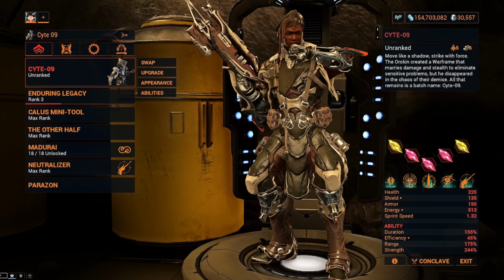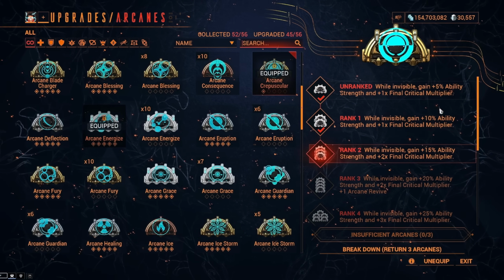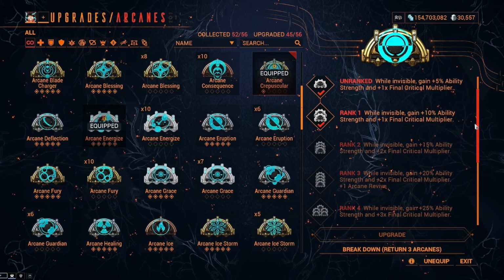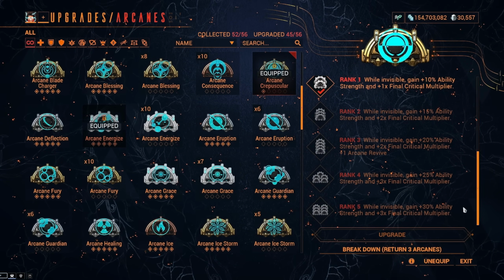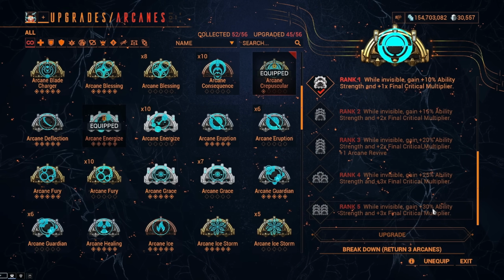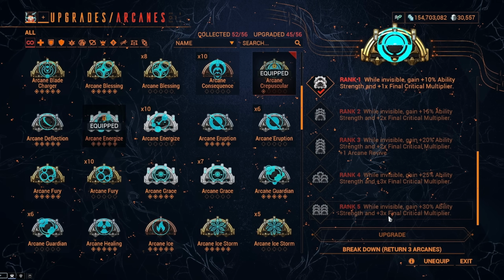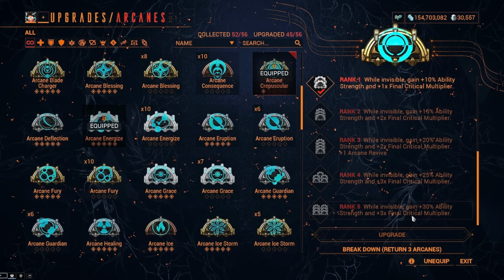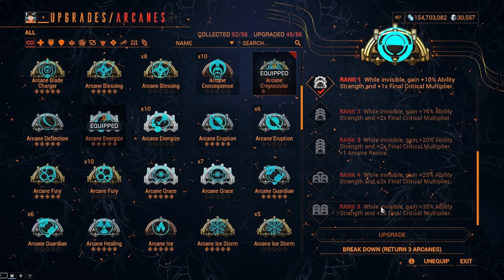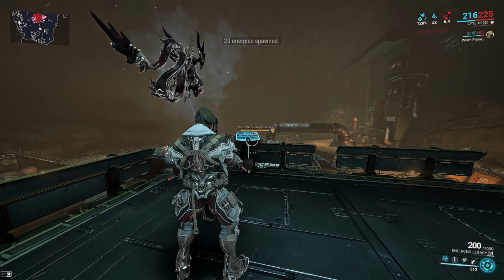Now, the update also came with insanely good arcanes. One of them being Arcane Crepulsar. This grants you strength and a final critical damage multiplier on all your weapons. Of course, max rank is where you want it to be, because you get 30% strength and 3 times critical damage. Really big, because all of this is active while you're invisible. That's the only condition. Of course, you want to activate your 4th ability while you're invisible.